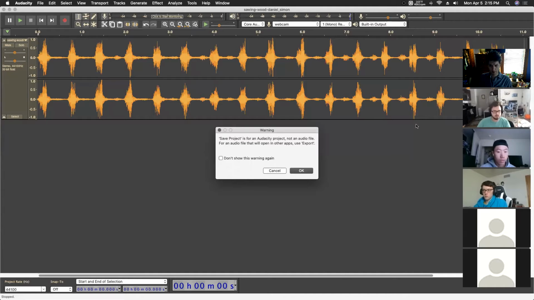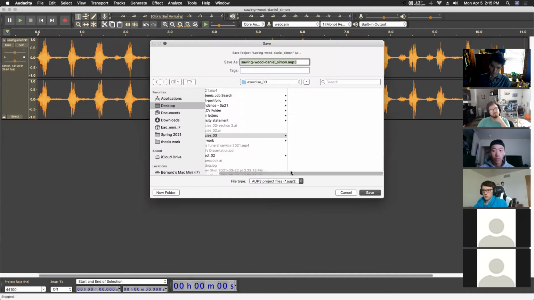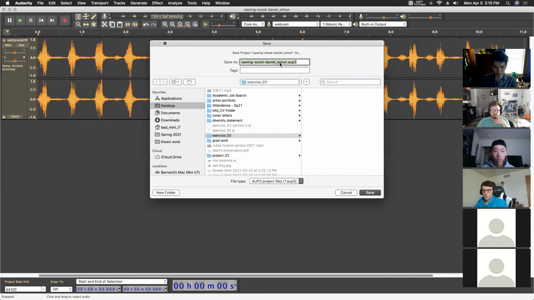If you're new to audio and this confuses you, maybe you should leave this warning up for the time being. This is letting you know, just like in Photoshop, how when we save a Photoshop project, we're saving a .psd, right? We're not saving an image, we're saving a project file. This is what this is saying. This is going to save an Audacity project file. If we wanted to have an audio clip to listen to, a track, we would want to export. That's what it's telling us. So wherever we want to save this, yeah, that's interesting that it's changed to .aup3.